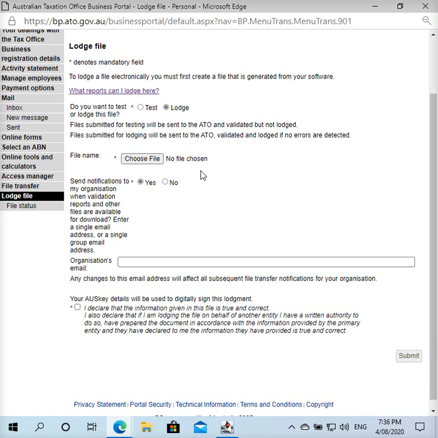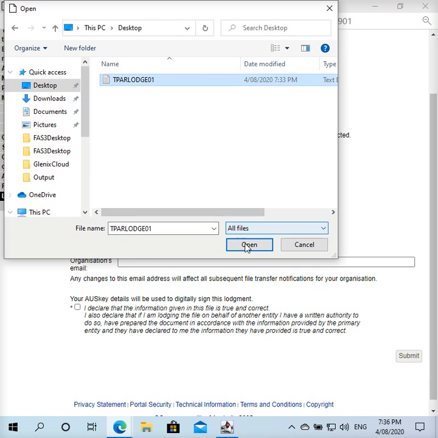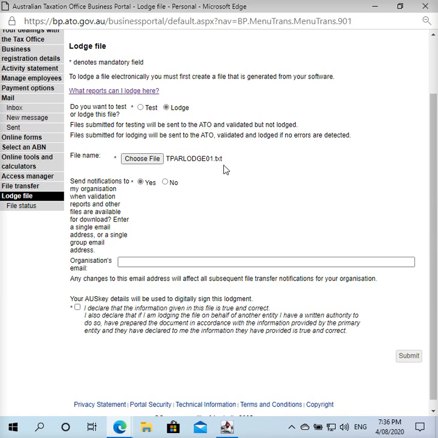Okay, so if it's not clear, you go choose file, go to the desktop and actually select that file. Okay, I'm not going to submit that obviously because that's just random demonstration data, but that's basically the end of the process for your normal TPAR.